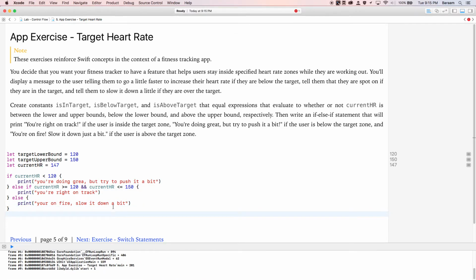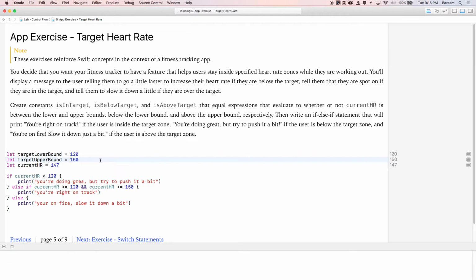Okay, so this is essentially the if statement that we have here, and what we're saying is if the current heart rate is less than 120, then say, listen, you're doing great, but try to push it a bit.